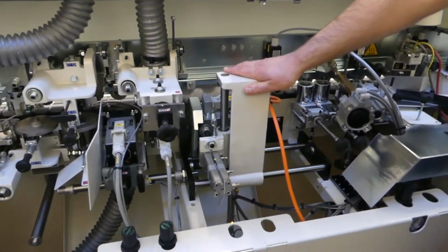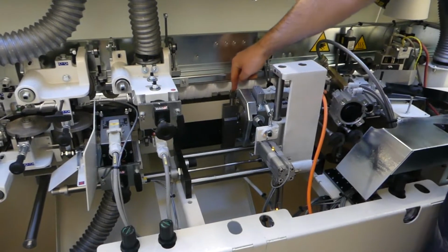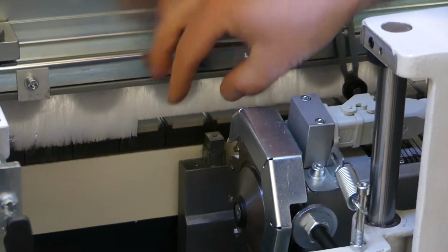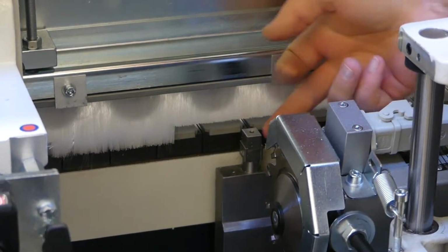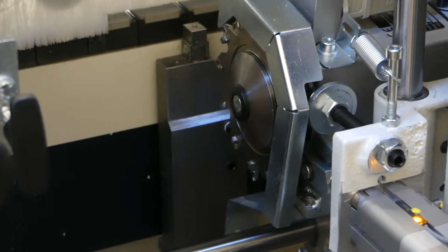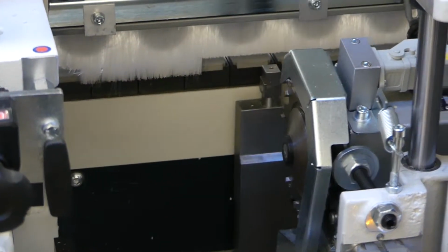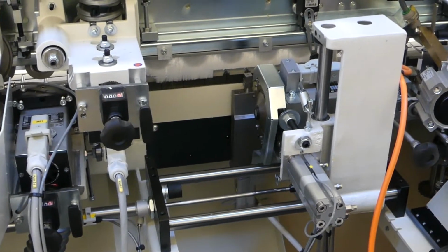Next unit we come to is the end trim unit. As the panel comes along, this feeler, this finger here, will be in one of two positions. There's two set vertical positions, but you mainly just use flush cut. The panel will come along and start pushing the whole unit, and then this saw here, once it's in place, will come forward and cut the tape, and then that will go down, come to the back of the panel and pop up at the back of the panel and follow the panel as it's going through, and again fire forward at the end of the tape to give you your flush cuts.